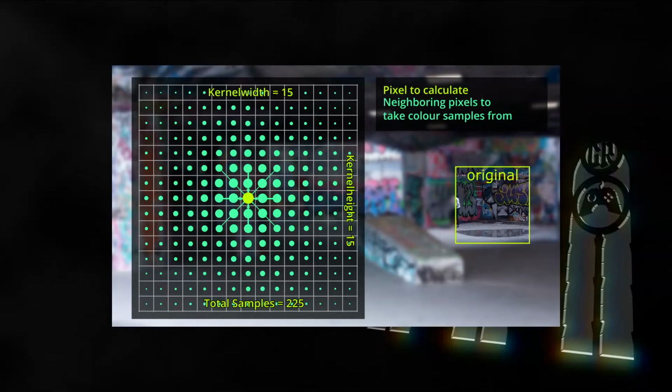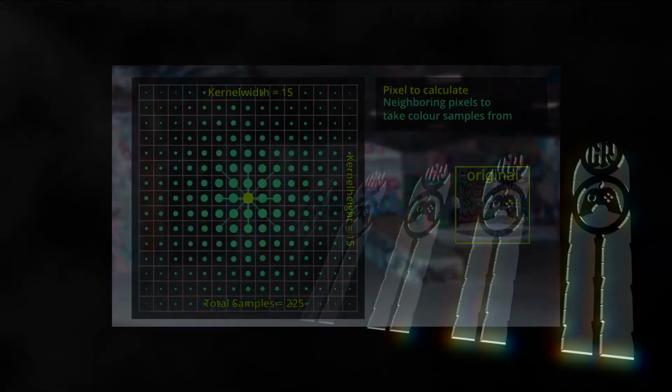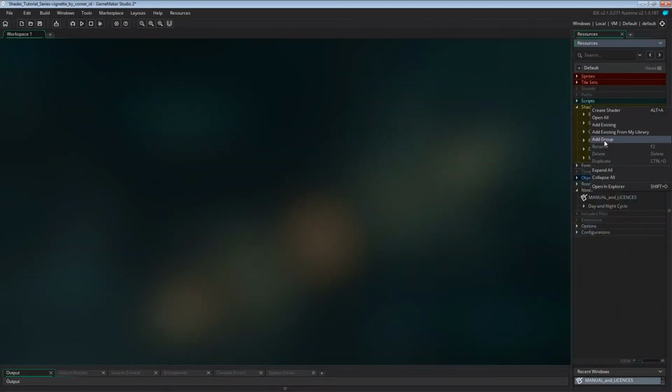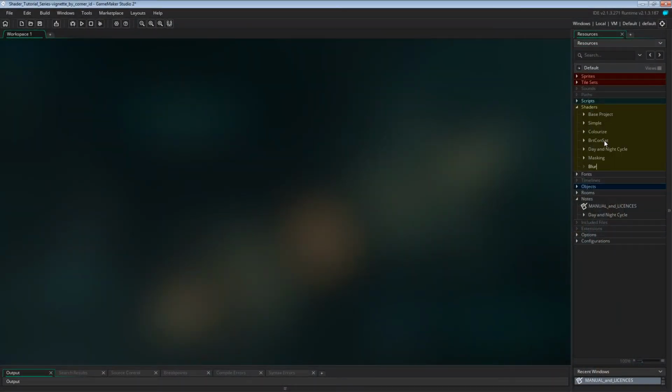So again, we will need a better, more performant way to blur. But for this video, we'll stick to the inefficient way, and in each of the next videos we'll build on that foundation and add ways to improve performance by a lot. The difference made in each video will be stunning. But let's finally switch to GameMaker and start coding.